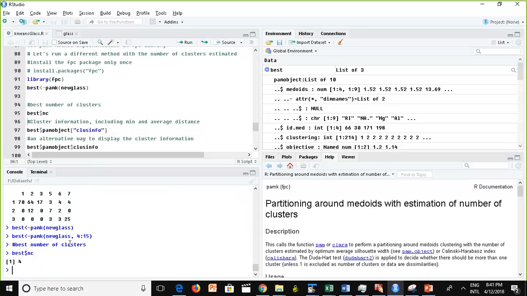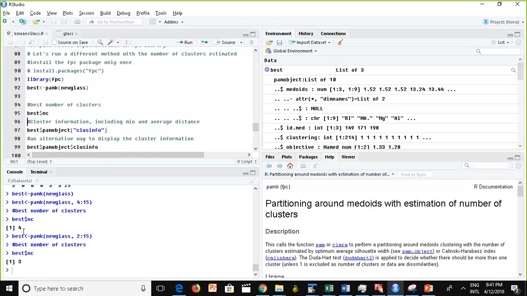Basically, the best value was 3, now it's 4. But what happens if I take between 2 and 15? It's probably going to give me 3. Yeah, it's going to give me 3. So 3, 4, and the next one I think it's going to pick 6.